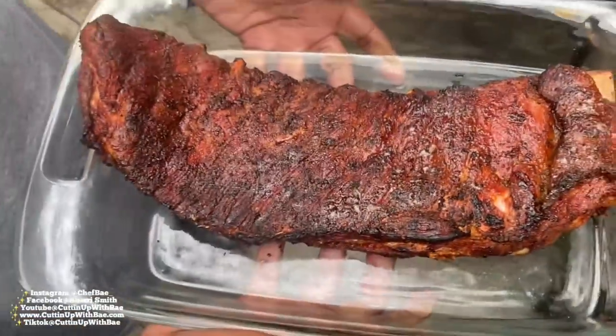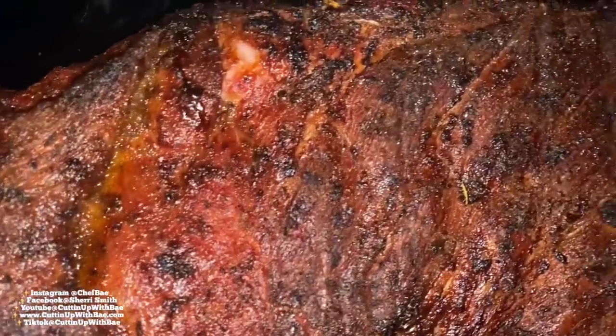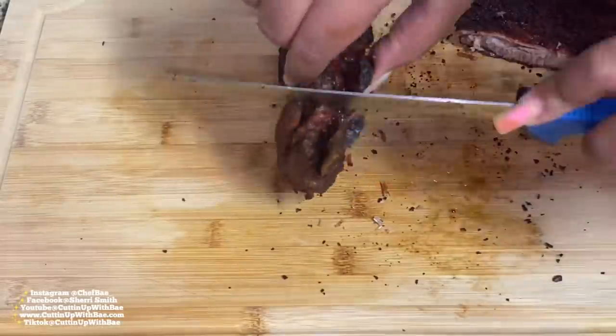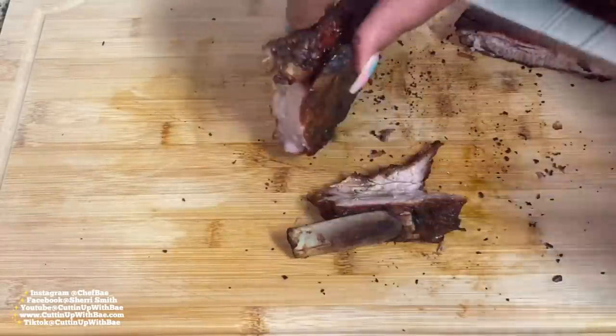So now it's time to take our ribs off the grill. It's time to take our beans off the grill, and now it's time to make some magic happen. So I'm gonna cut this rib into pieces.